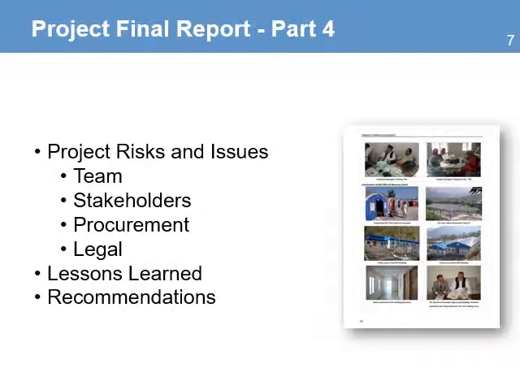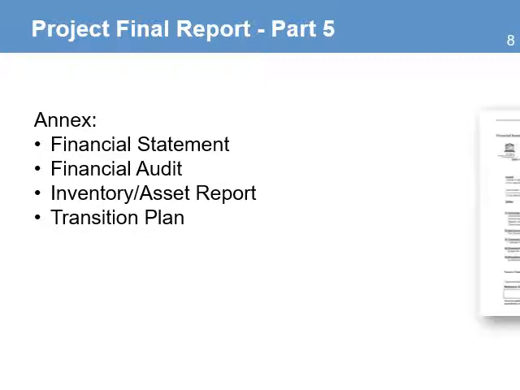Then, you need to describe how the project managed the critical risks and issues. You can include a brief summary of how you managed risks that could have affected the team, key stakeholders, the achievement of results, and the risk of compliance with legal requirements. The last section includes lessons learned on managing the project and key recommendations for future projects.